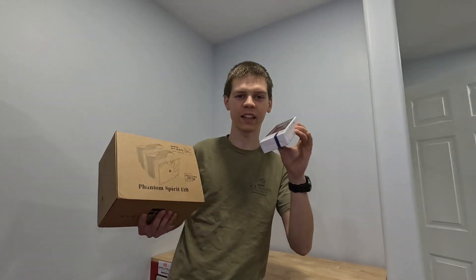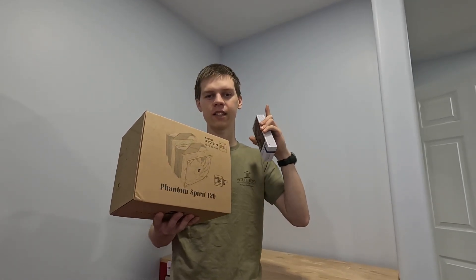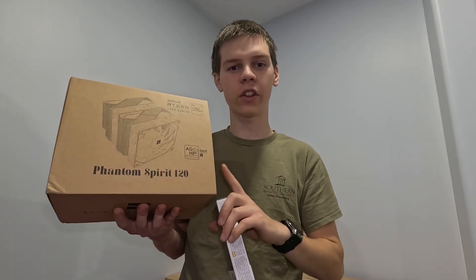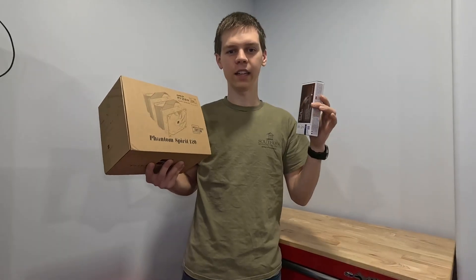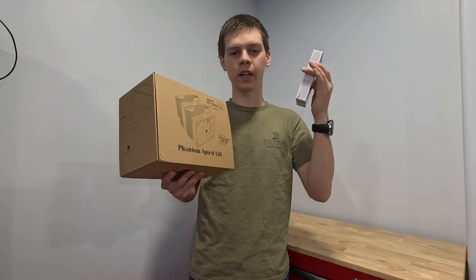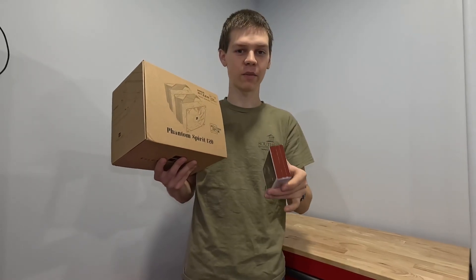Let's get started by running some performance tests with the stock cooler, and then we'll switch out to this newer, much beefier cooler. This cooler has actually been tested and it can cool the 13900K, and I'm guessing the 14900K now. By the way, I do not have any of the performance stuff enabled in the BIOS — no auto overclocking or anything like that. But when we put this cooler on, we're going to turn all that stuff on just to see how much better performance we get.